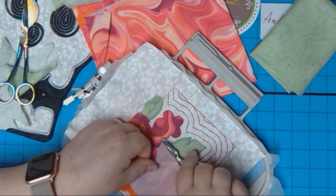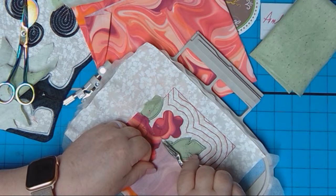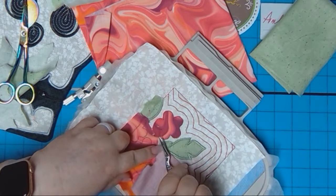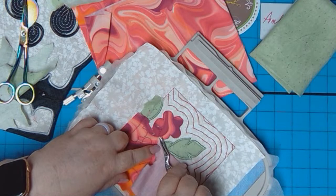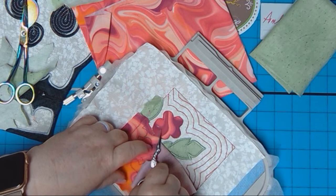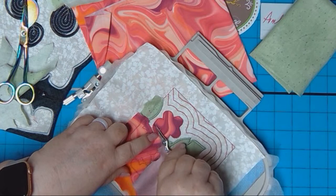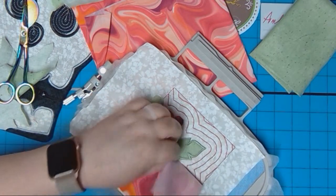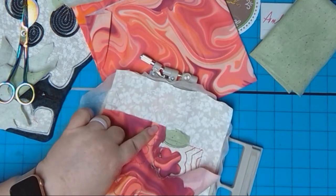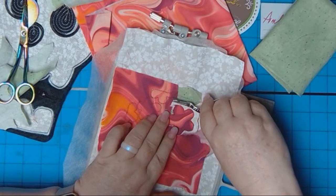This is going to take a few minutes, so I'm going to apologize in advance, but if I rush, I'm going to make a big mess. I'm trying to make sure I'm not cutting the white, because that wouldn't be good. Always take your time trimming, right? And see how well I can do it. It is a little difficult. It's a little fiddly. I would think the bigger sizes are going to be a whole lot easier. Now I want to make sure I leave that because that's the seam allowance that we want to leave.